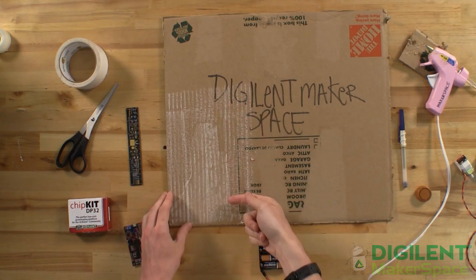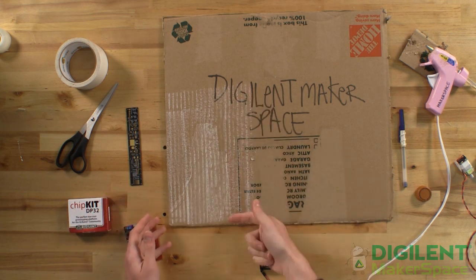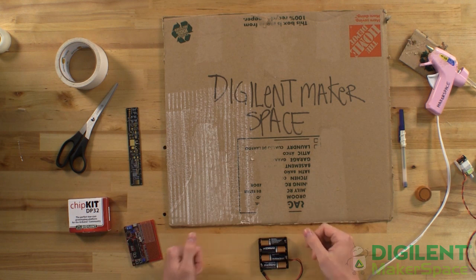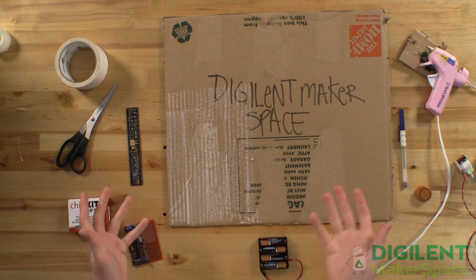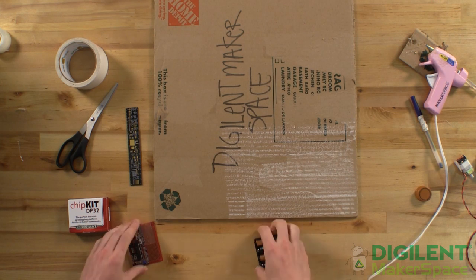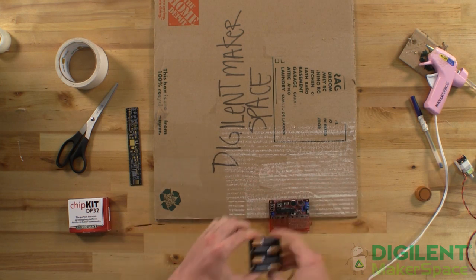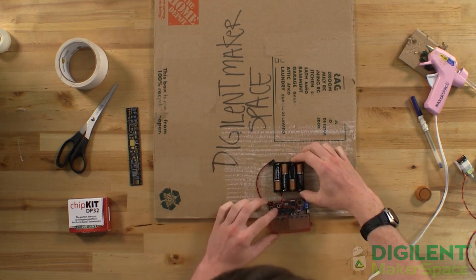To start out, I want to let you know: cardboard has sort of a grain to it, just like wood does. That grain is created by the corrugation layer inside of the two surface layers. You can see right here — I've rubbed my cardboard with chalk so that you guys can see the indentation that the corrugation makes. That's the grain. You guys won't need to do that, so I haven't included chalk in the parts list. I'm going to make sure that my grain runs horizontally.